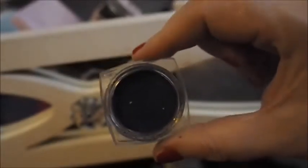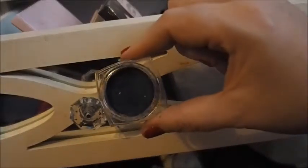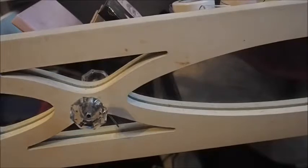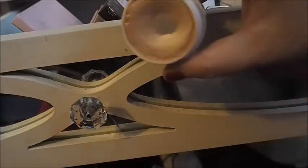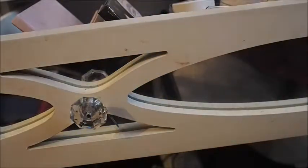So that just looks like that, which it's not focusing. But it's just a really pretty blue. So I'm going to be using that today, I think. Then we have the highlighter, which I said in the previous video as well that I wanted to declutter, and I've hit pan on that, and it's just that beautiful Lunch Money from Colourpop. Really like that, so I'll probably use that today as well.